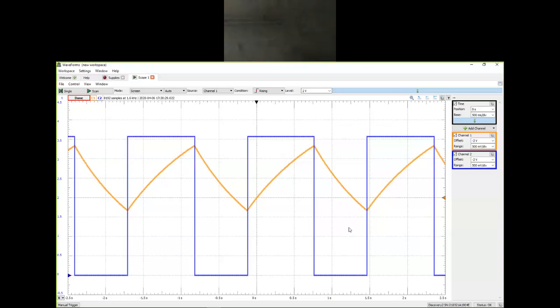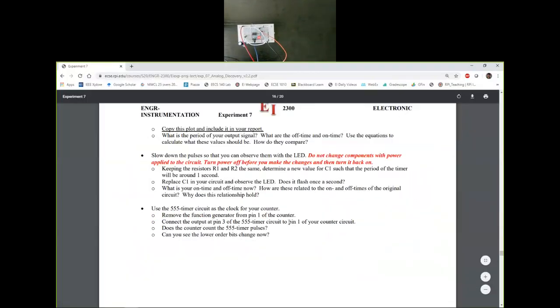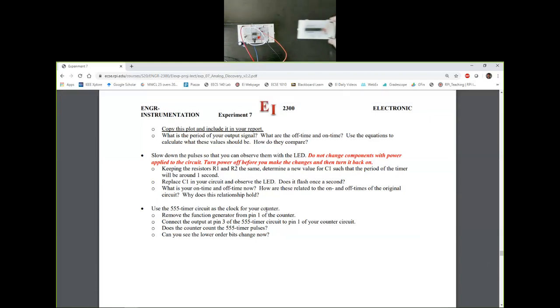Let's put that by the side and let's come back to business. The last thing that you have, I would recommend now that you increase the volume. No more uncomfortable noise. Let's see, zoom out a bit. Now if I look at the experiment 7 write-up, the last thing that we have on there is, remember the counter, the 4-bit counter circuit that we had built in the last class, the one that you see on your right.